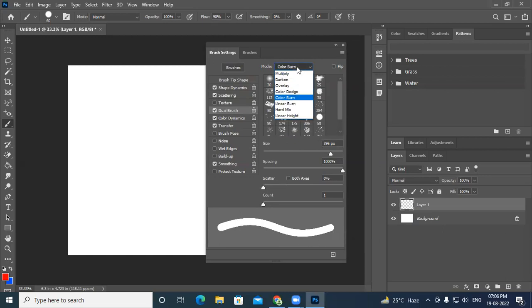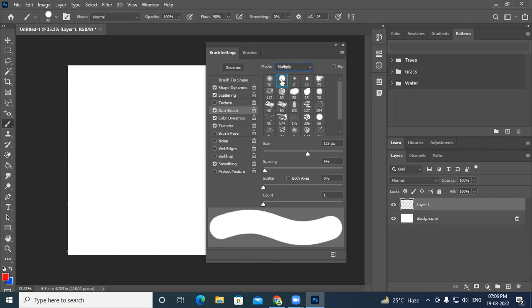So you have to change your blend mode for the brush tool. Here color burn is there. I'm using multiply. See now the multiply is dissolving 50% of the stroke, right? Right. Now here I need to get a darker or a harder brush. After selecting multiply, select in the dual brush exactly a rounded hard brush.